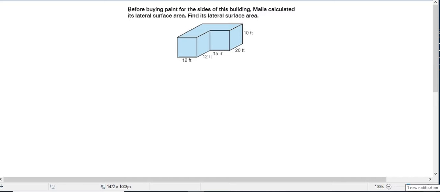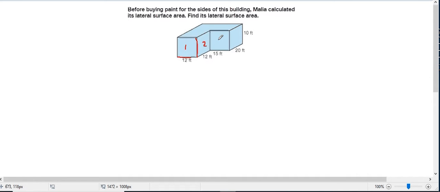Course 3, last time we learned volume, so the space that the shape or solid or prism, whatever, takes up, how much room there is inside, however you want to think about it. Today, we're finding the surface area. We find the area by doing length times width. Well, now we add that up.